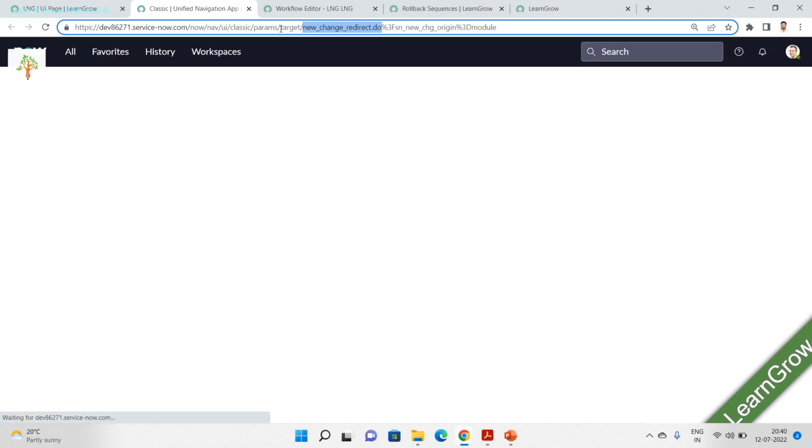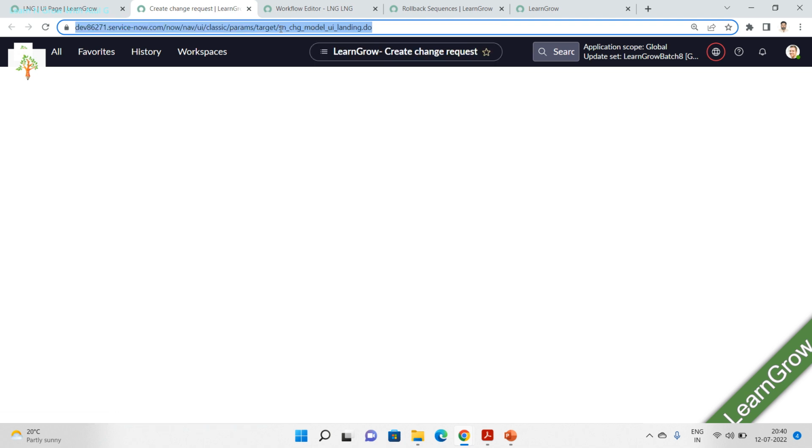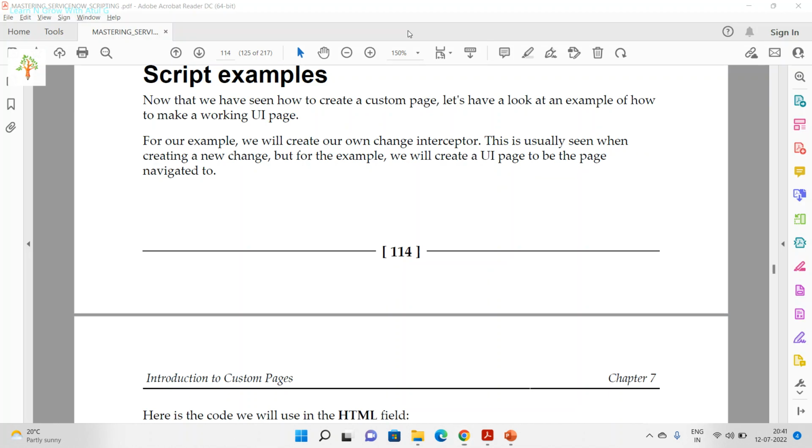So it is coming, you can see here, from changedirect.do. Because I'm using San Diego and I have activated that particular property. Otherwise, I could see a separate or different interceptor as well. But at last, it is coming from this particular .do. It is a UI page for me.